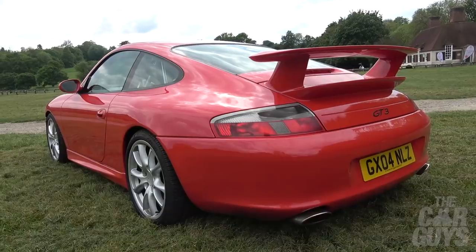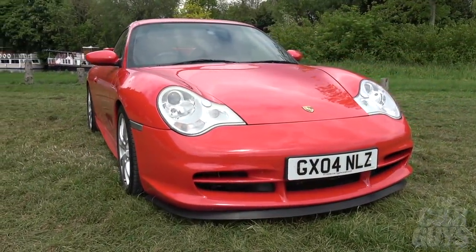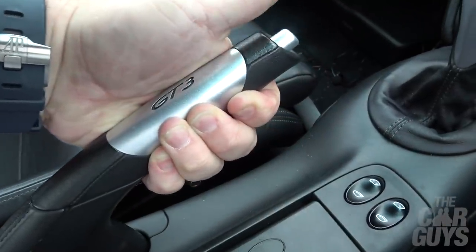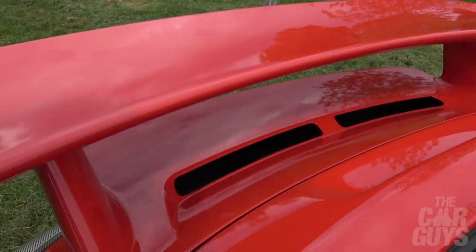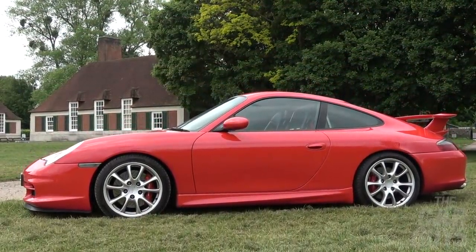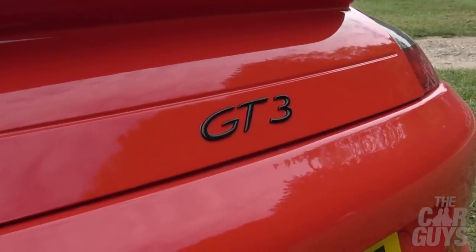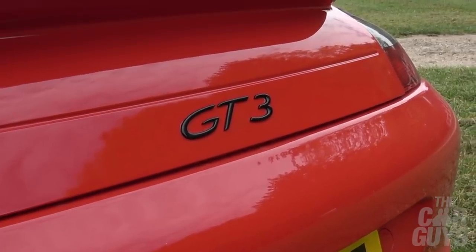The noise is astounding. I think it's a really well-proportioned car — I love the wing, good size. It's diminutive. In modern day cars you forget how petite these are, even though at the time they felt pretty big. It's a slim-bodied car, so the proportions just look right, with the wheels this car's got as well. It is a real looker. I quite like the guards red on it too — you don't want to be hiding away like some shrinking violet when you've got an amazing GT car. Love the roll cage as well.